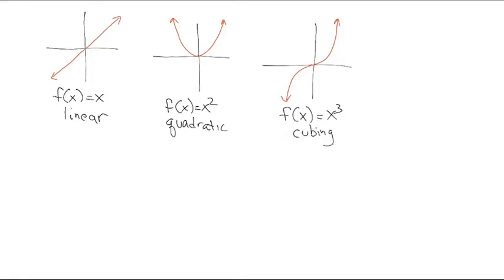And all these things that I am writing on the board right now are the posters that are above my whiteboards in my classroom. So if we were in the classroom, I'd actually just be pointing to these in the classroom. The next graph that we have for recognizing parent functions, I call the teapot function. It looks like this, and it's f of x equals the square root of x. This is our square root function.